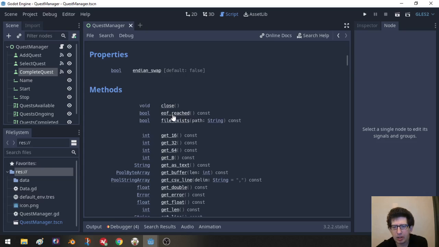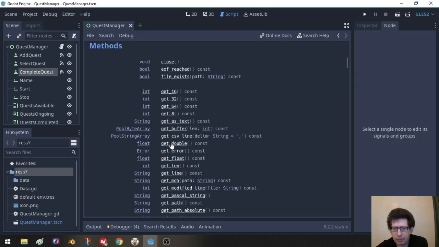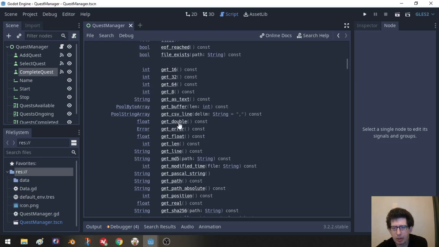You could close a file, you can do some Boolean options with it. These declare what the content of the file is, like if it's string data or maybe it's float data, like in a counting sheet or something.